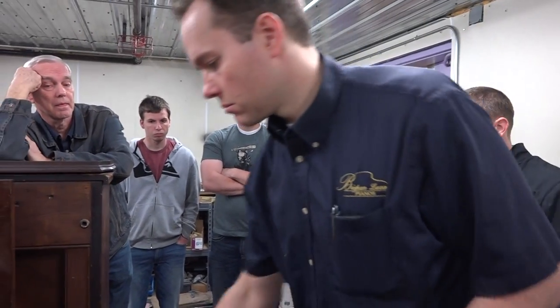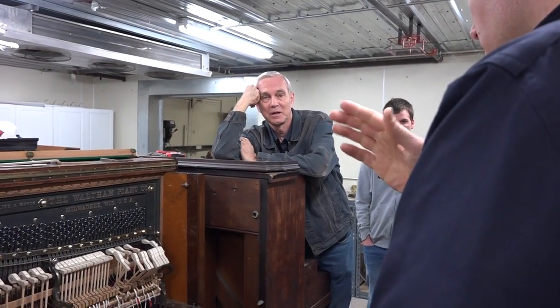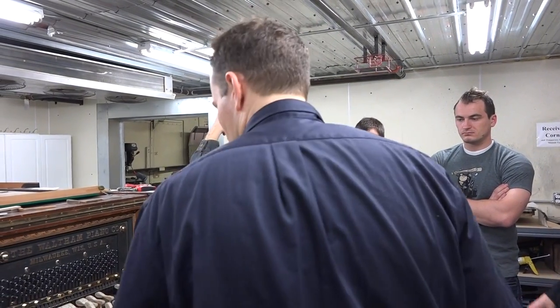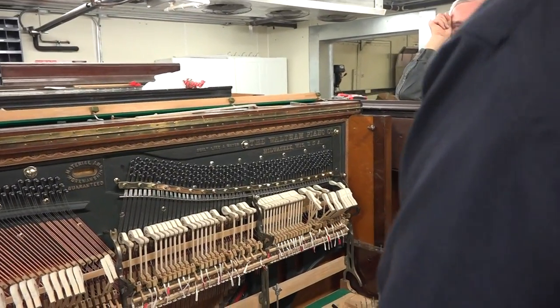If you had a little reaming tool you could just ease in on one side — that way you can get a little bit of a straighter hammering. Looking at it now I can see there's quite a bit of a turn and also quite a bit of leaning to the side. Short of that, you could also plug all the holes and re-drill them. But then if you did that, you'd need to also change the whippens — you'd have to plug all the whippen holes and re-drill all of those too. And things don't get easier at that point.